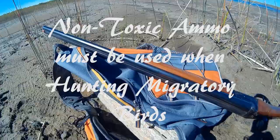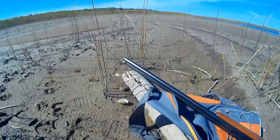And they can be hard to hit. Some of them are flushing. They're holding pretty tight before they flush. I got 5 so far, so take a little break, get a drink of water. And the limit is 8, so I can shoot 3 more. So I'll see what I can get.